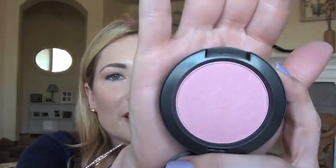I recently picked up MAC blush in Well-Dressed, and if you don't own this, you need to — if it works for your skin tone. If you're a real olive-toned person, this probably isn't going to work. It's a very cool, soft pink and it just brightens up your face. If you're new to blush, this is a great color because it's so easy — you can't really mess it up. It's just a very nice light wash of color on the cheeks. I even wear it layered over other blushes, which I've never done before — it's just fun.